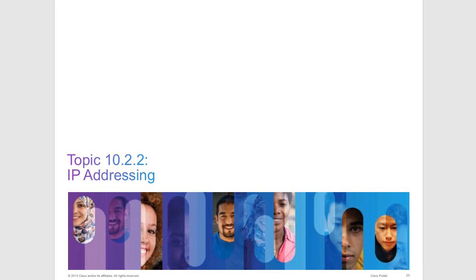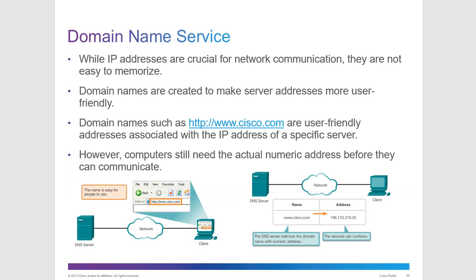And IP addressing, no, it's not what you're thinking. It's not more subnetting. Don't worry. All right. DNS, we've talked about domain name service a little bit. You have some URL that you typically will type in, or domain name. For instance, a domain name would be something like www.cisco.com here, easy for us to type in, or something like www.google.com.